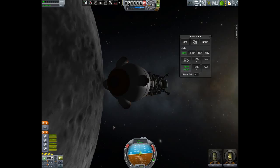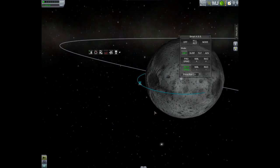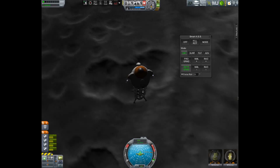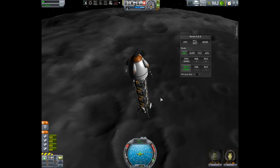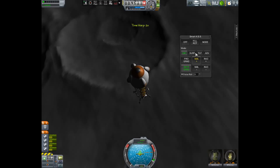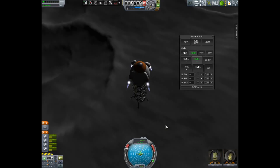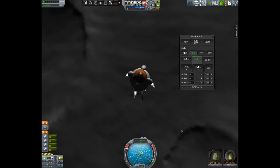Now we're going to do the same but on the moon. As with any landing, you have to kill your vertical velocity and identify a suitable place for landing. I'm going to land in the crater. We're coming down ever so smoothly. Make sure upon descent you do not exceed 100 meters per second, especially under 30 kilometers altitude, otherwise there is a higher chance your landing will be a crashed one. Next we will switch to surface velocity.